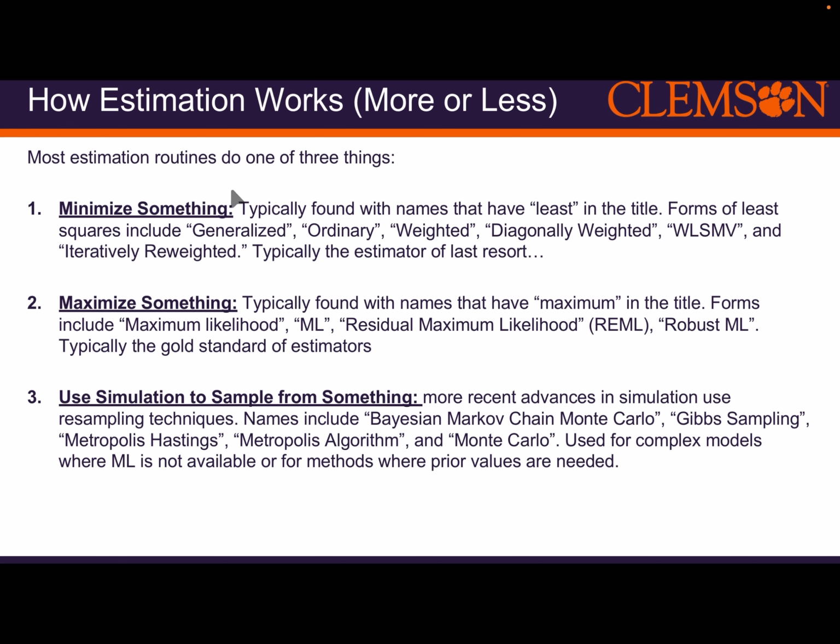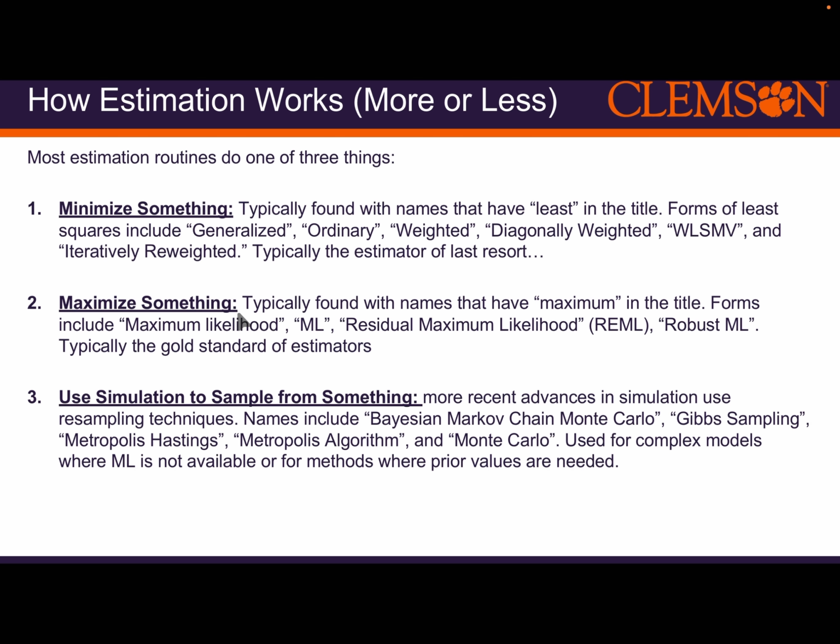So turns out, even though this is the estimator of last resort, you're using it in linear models because it does correspond to point estimates that you would get for maximum likelihood in that one case. So that's one way estimation methods arrive at parameter values. Another way, another set of estimators maximize something, right? Something in this case might be a likelihood function, which I'll define as we go forward.